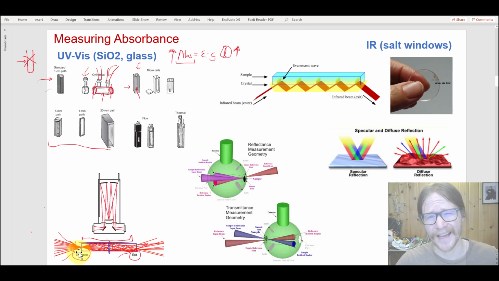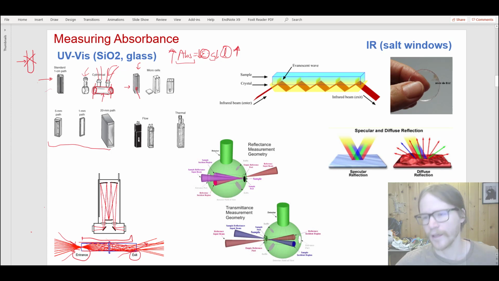This is a nice trick, especially for gases. You'll mostly see these for gas cells. So if you want to measure carbon monoxide in air, one way to do that is to look at its vibrational spectrum using IR absorbance. The molar absorptivity in the infrared of gases is fairly small, which means that this epsilon is small. So you've got a small epsilon, and the concentration of carbon monoxide or CO2 in air is usually in the part per million range. So one good way to crank up the absorbance into a measurable range is to use these multipath cells.